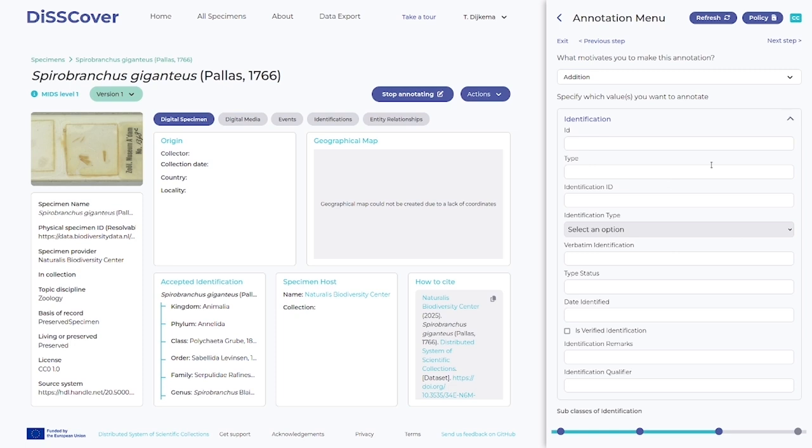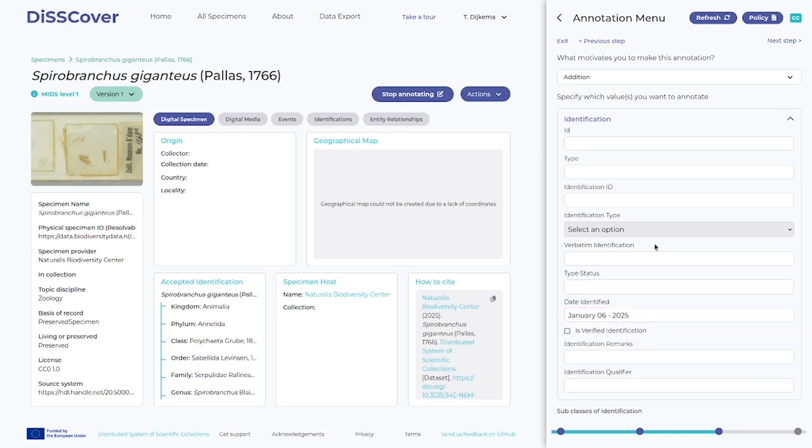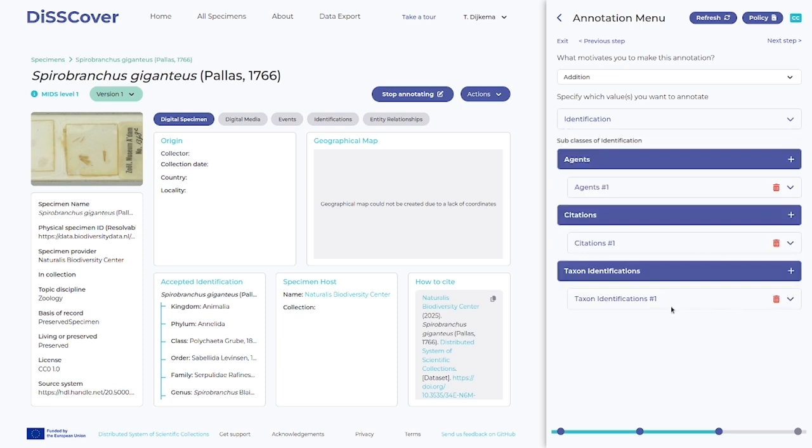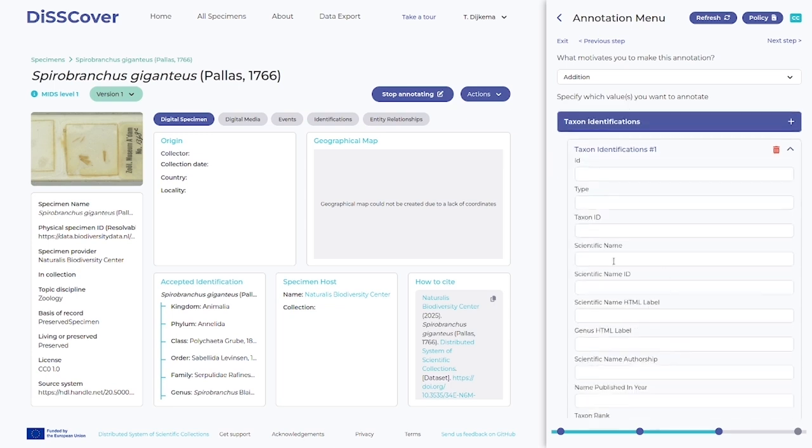For example, we can add a date on which identification was made. If we want to add values for taxonomy, we can add a new taxon identification class that's within this identification. And we can define something like the scientific name.